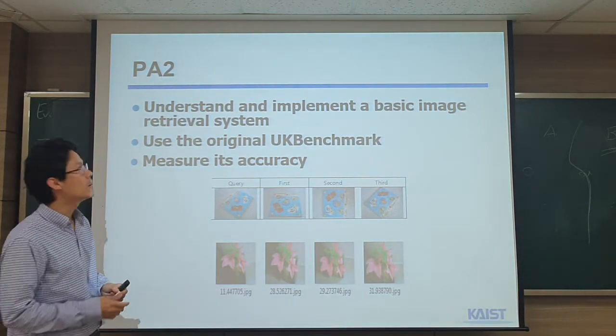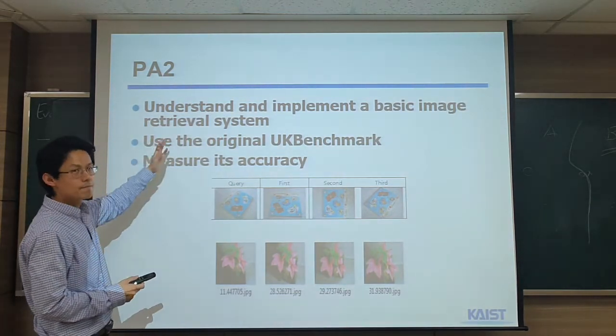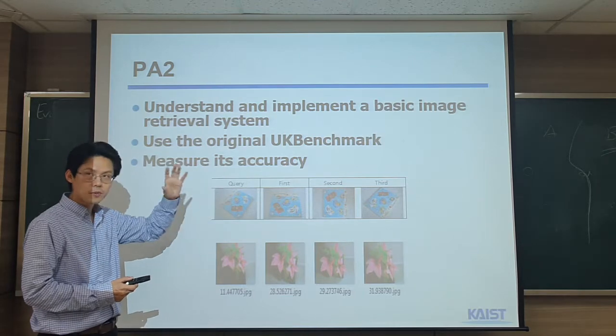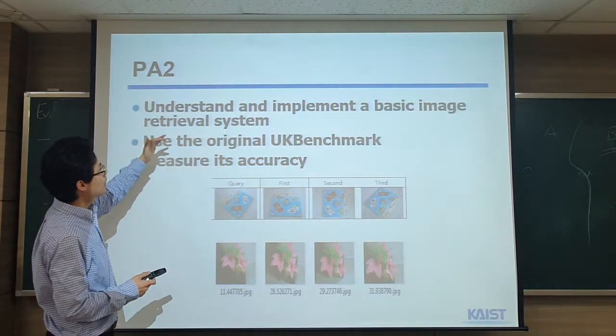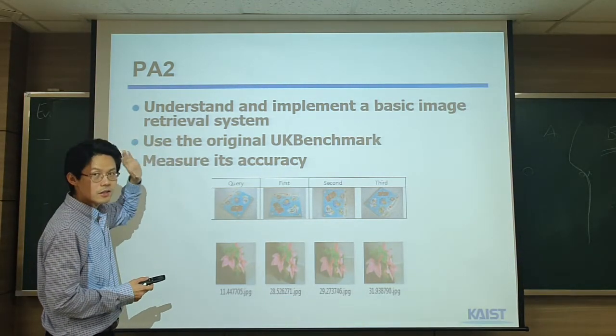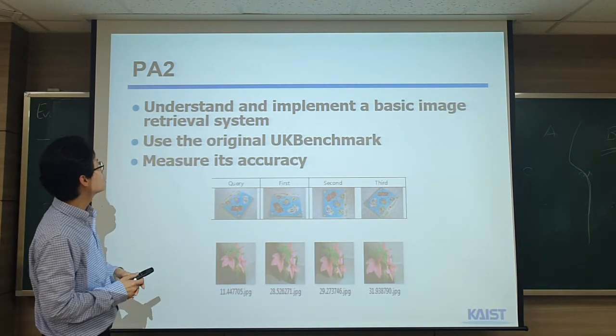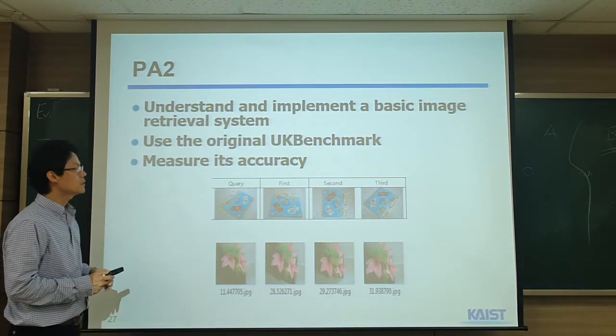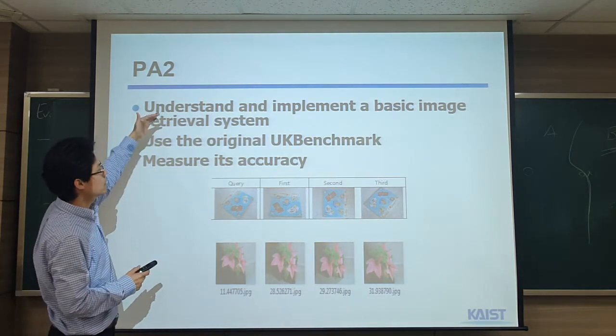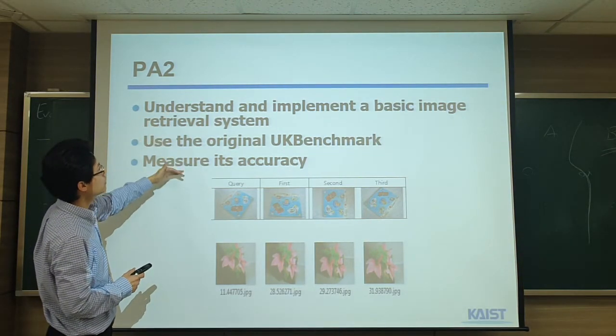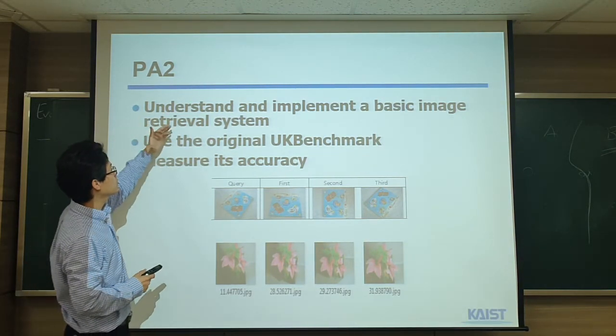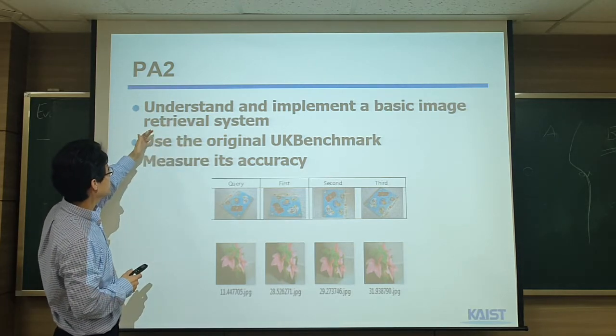Now it's time to talk about PA2, actually PA1. PA1 is optional, right? So actually this is PA2, I would say, but this is our first programming assignment. I think the TA will upload the spec of this homework. It's nothing but you just need to understand and implement a basic image retrieval system.